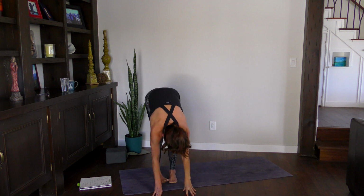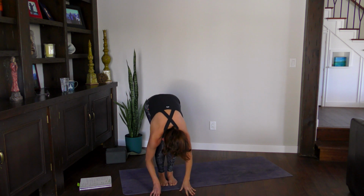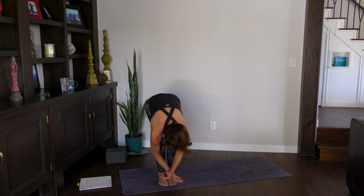Bring your feet either toes to touch, or you can choose to keep them underneath the hip bones. Soften the knee joints, you're gonna flip the palms, rise all the way up to standing. Good. And bring the hands to your heart center. Inhale, Urdhva Hastasana, reach up. This time, cactus the arms open through your heart.